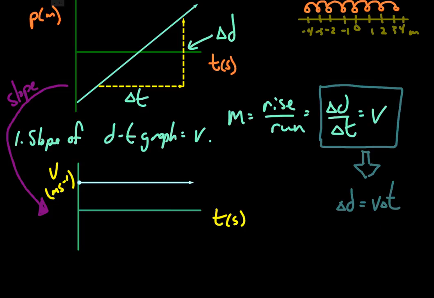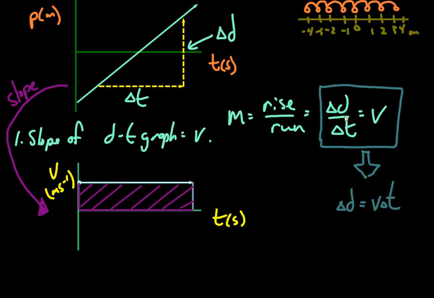So have a peek here. What you can see is here's V and here's T. What we're really describing is like a rectangle that's under here, right? Velocity times time gives me the area of this graph. That looks like this. So if I say velocity times time, what I'm really talking about is the area under the velocity time graph, right? We're finding the area of this rectangle, okay?